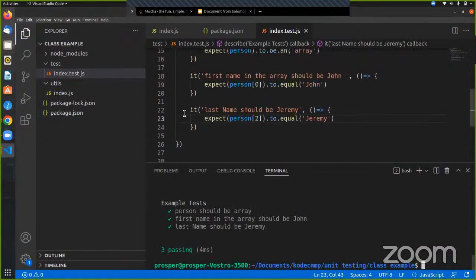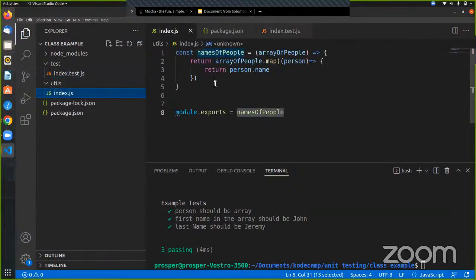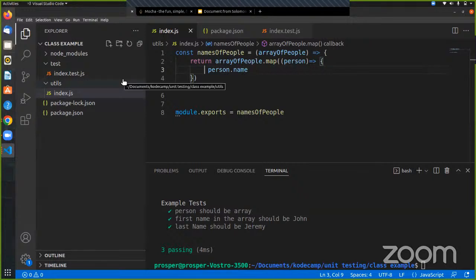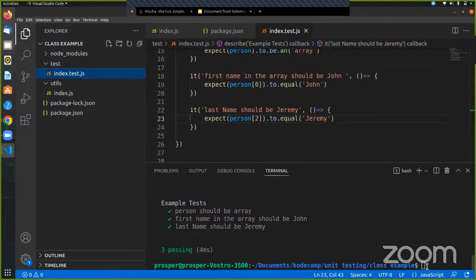So if we come back now and remove something and break something here, say we remove this return statement from our function, our names of people function, and we run our test again.